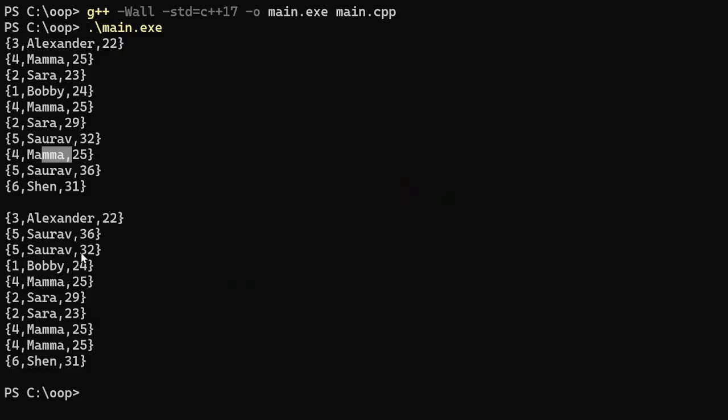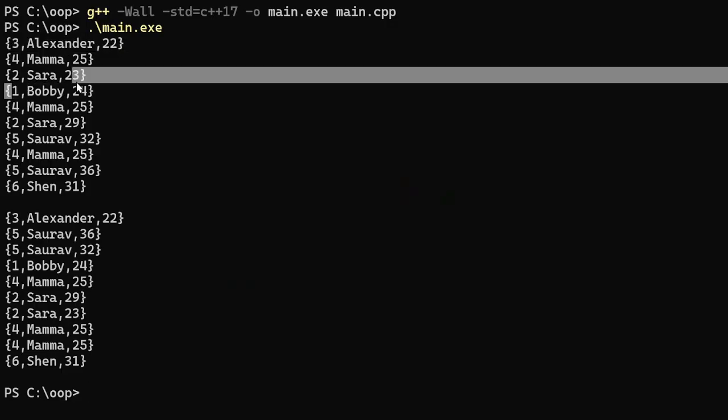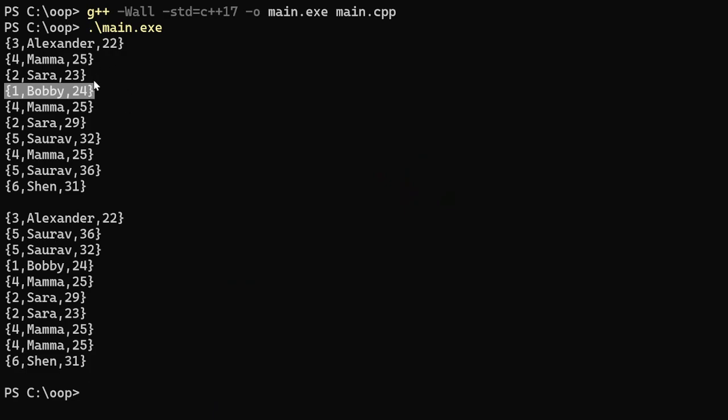But one of the things I want to demonstrate here is that if we go in sequentially, this is an even object with even age, and then we have Bobby. If we want to maintain the order, then Bobby should have been placed second here, but it has been placed last, and this has been placed second, and this has been placed in the third position after partition.